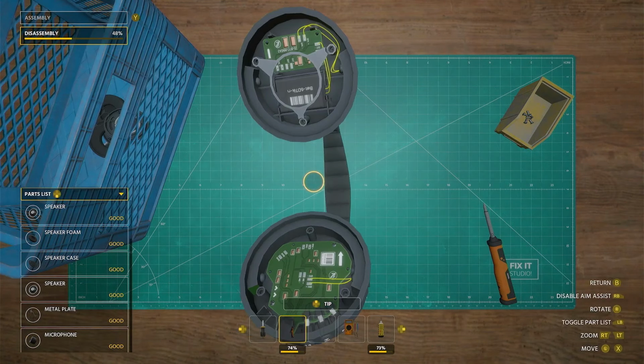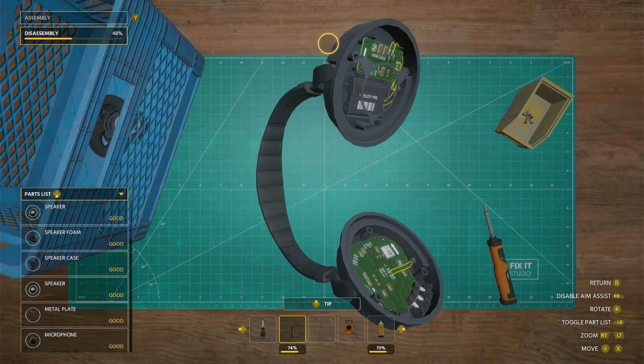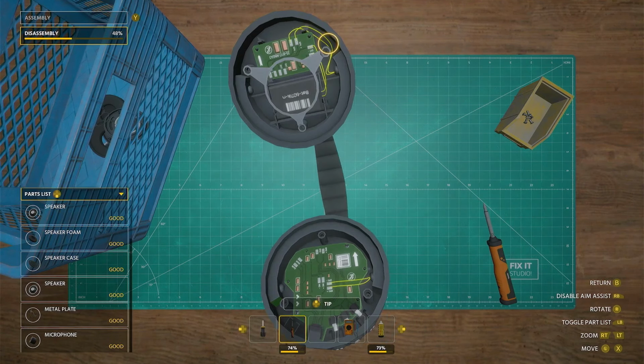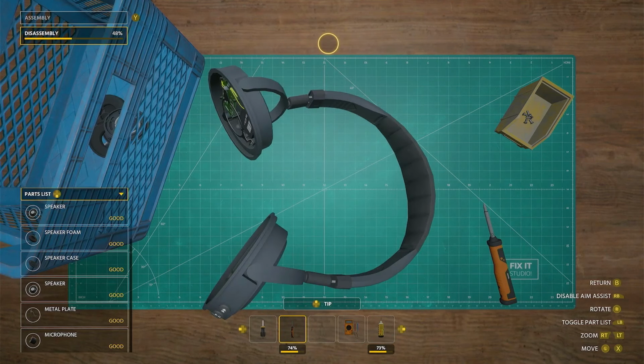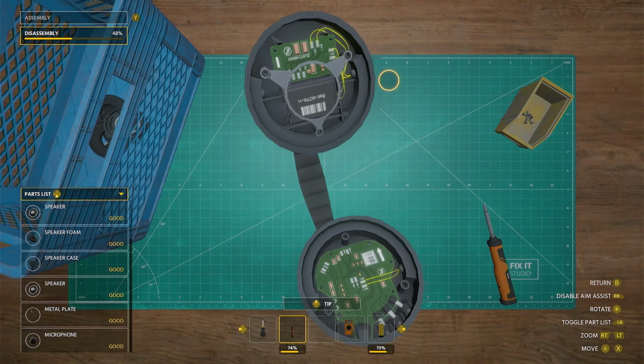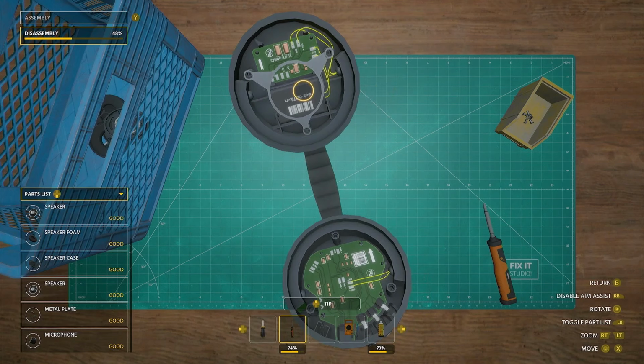There we go. So that's that done. We can put the microphone back. I think we'll be good to go now. It's the only thing I can think of that would possibly be, because these connections just go from one board to the other. It's the way, you know, the sound flows through. I reckon that's it. That's got to be it now. It has to be it.